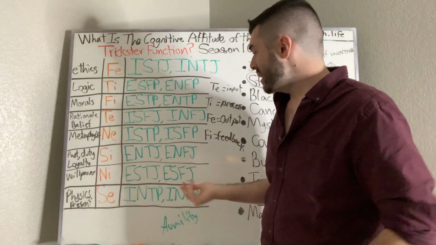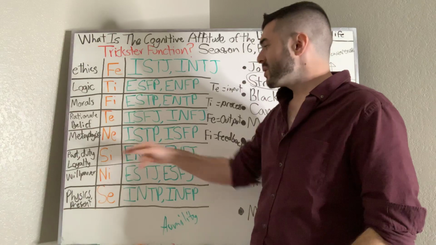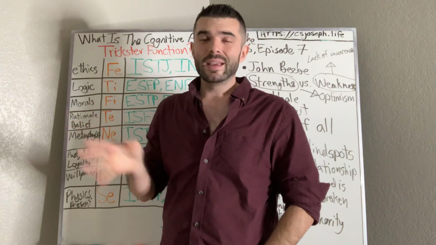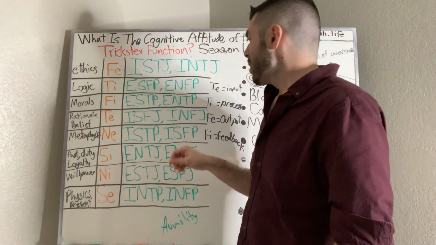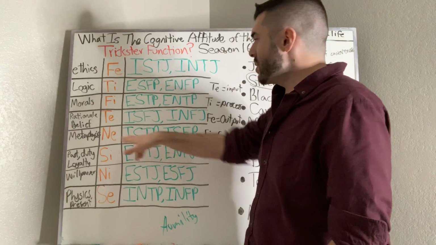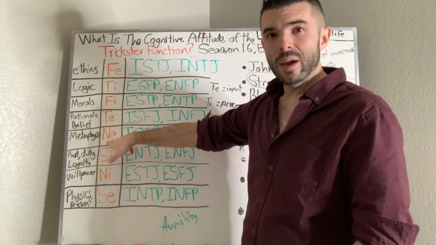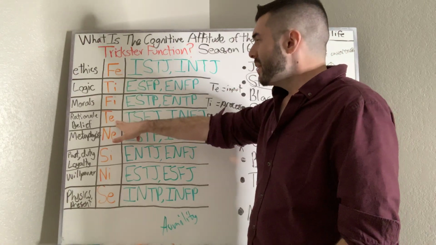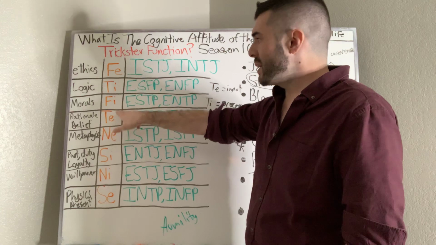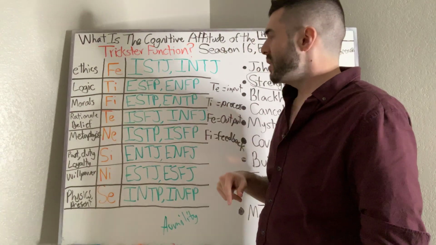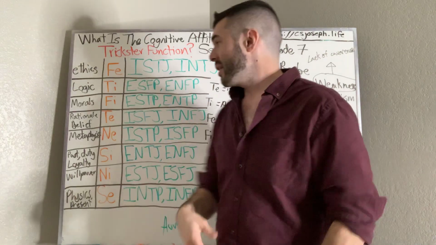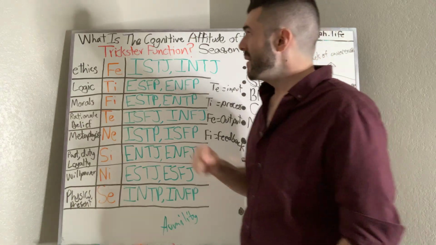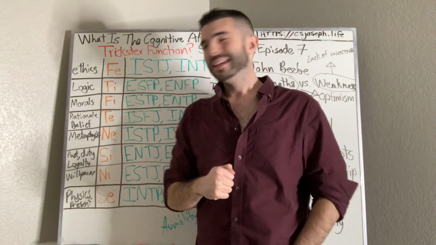NI trickster for ESTJs and ESFJs, and their long-term memory, ENTJs and ENFJs, long-term memory is very subjective. I can remember anything. No, you can't. Or this person's intentions towards me could be anything, and they imagine what those intentions are. For ISTPs and ISFPs, not good. Or these beliefs could be anything. Anyone can believe anything. ISFJs and INFJs, and then anything could be a good or bad thing. ESTPs and ENTPs. Anything can be true or false. ESFPs and ENFPs. Anything can be socially appropriate.